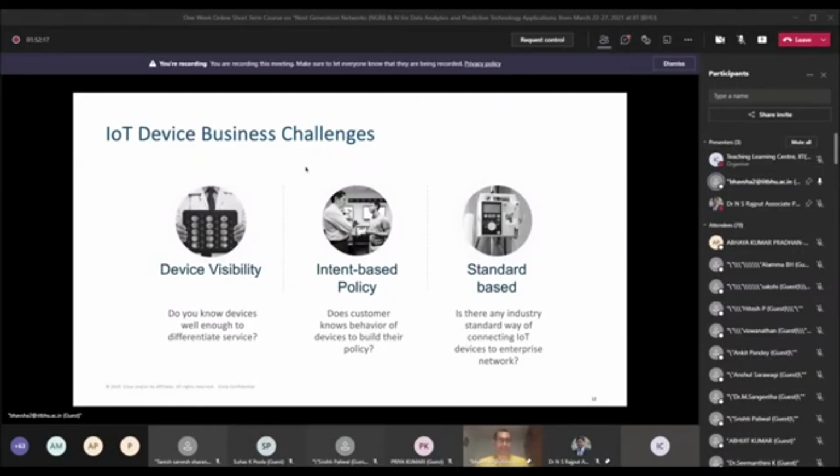That is also important, as we discussed: once the data has come out, how do you make sure that the data goes to trusted parties? And as I mentioned, currently there is no standard for connecting IoT devices to an enterprise network. That's where different models like Kinetic and Cisco MUD help you in onboarding your IoT devices to your enterprise network.